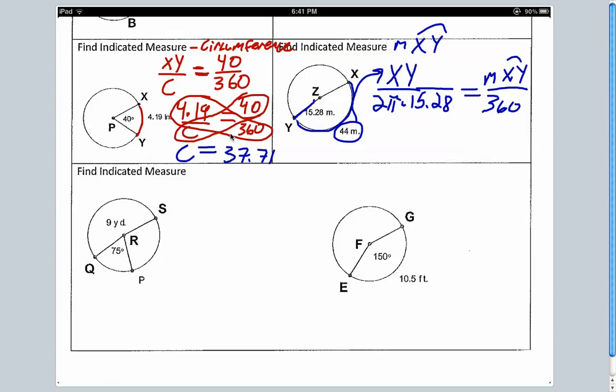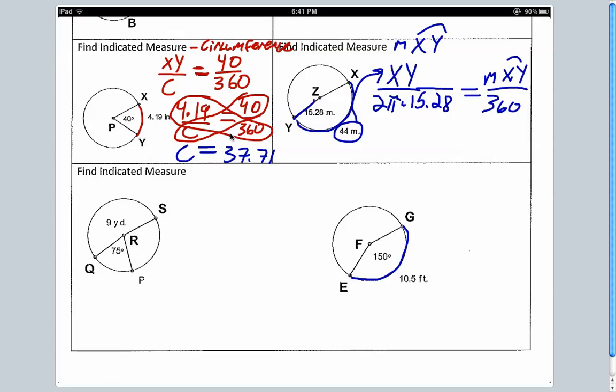And that's all. Let's move down to the next example here. Find the indicated measure. Very similar situations. Except in this one we don't know what the heck is labeled 9 yards, and I don't know what I'm looking for. Okay, we're going to skip that example and go to the last one here, where I know a little bit more about, sorry, bad example, a little bit more about what's going on.